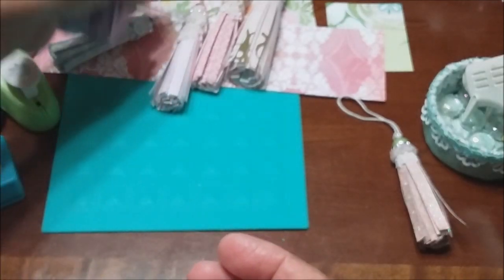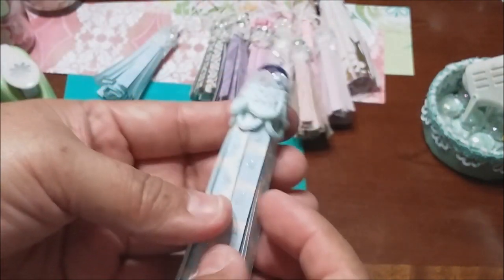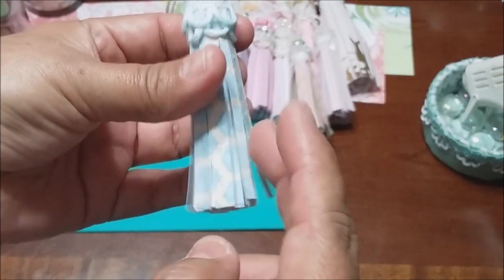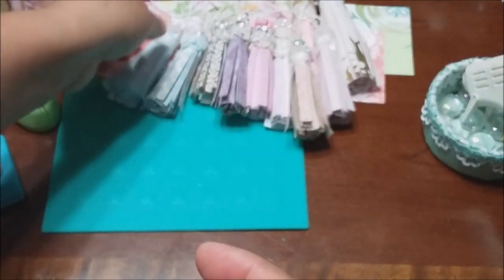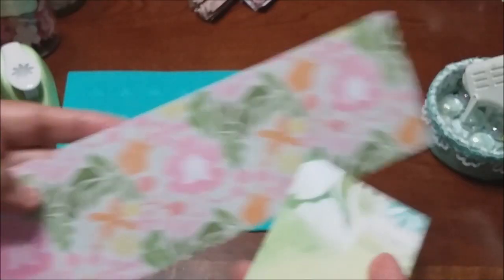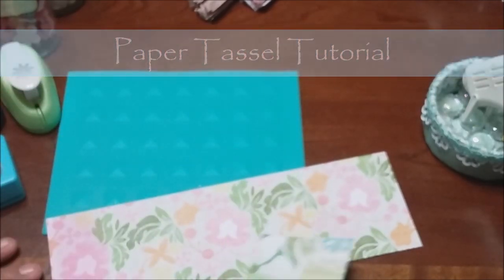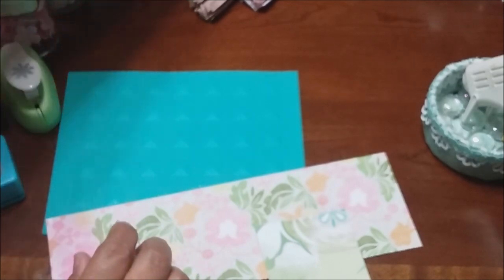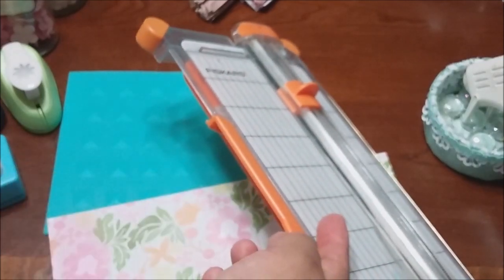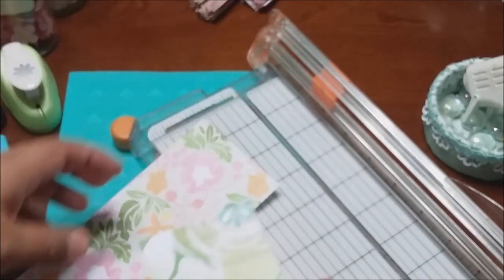And if you have a cutter, you are going to use the cutter like I do. And if you don't have a cutter, maybe you can trace the lines and cut carefully. Okay, so I'm gonna show you right now how I do and what is the easier way. Okay, let's make this one that is out of two scraps. Okay, I'm going to use my cutter. I have this cutter, and I think that most of you have it. But if you don't have it, or you have something similar, it's going to be the same thing.